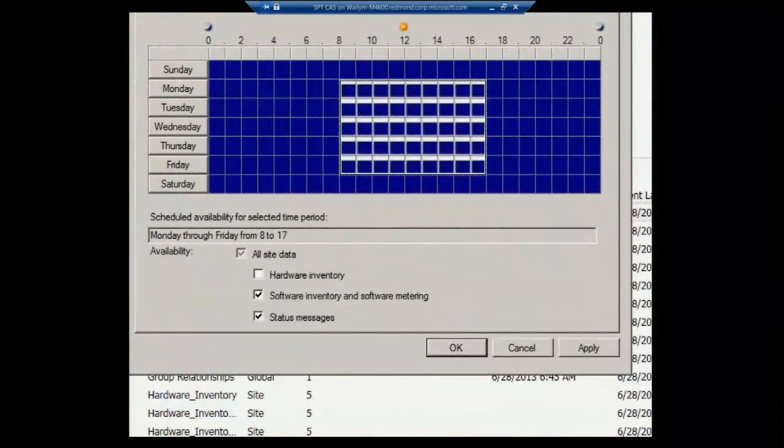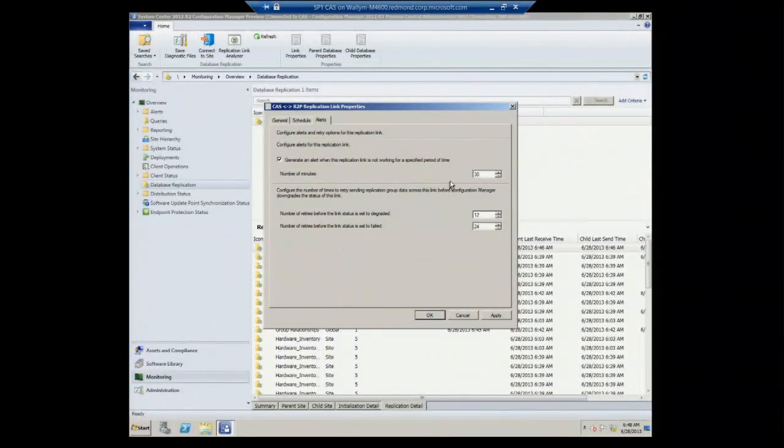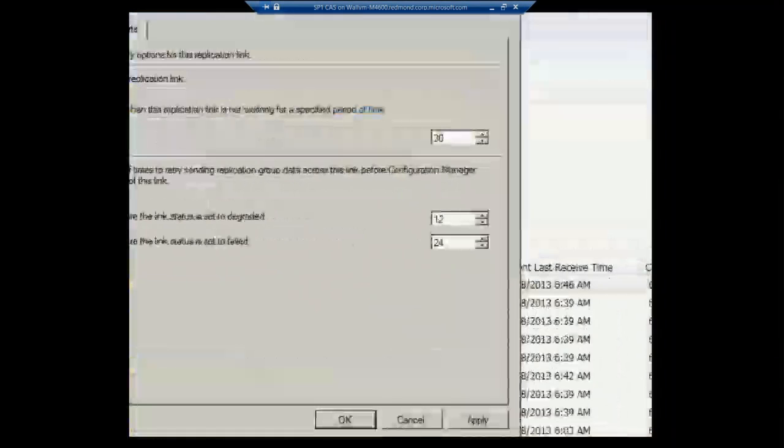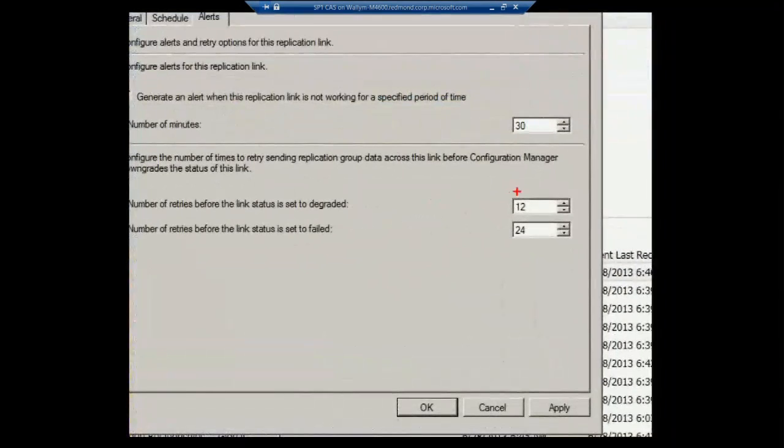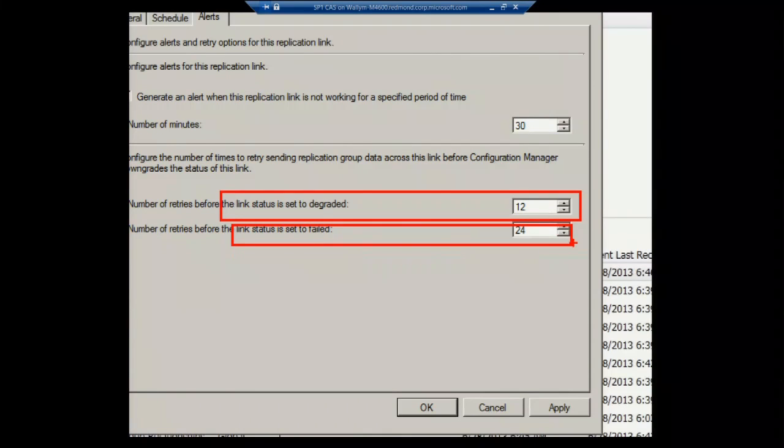If you have this disabled like it is right now, if I do go and enable it, what will happen is we'll delete that data from the CAS. So if I turn on distributed views for hardware inventory, we're going to send a job up to the CAS. The CAS is going to delete all the hardware inventory that came from my child primary site. So it's not just an ongoing thing. It's a get rid of it now, and then from the future, no more replication. And you can turn it back on, off if you want to. Down at the bottom is your replication data link status. So data summary, how often are we updating the link status in your display?